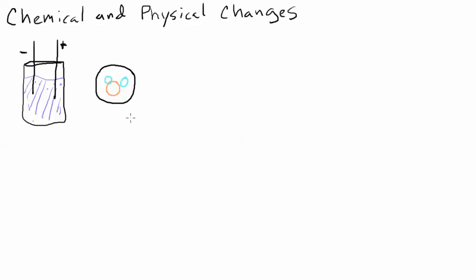What you'll end up getting is, instead of having the water, the electricity breaks the water molecule apart and you end up with hydrogen molecules and oxygen molecules. So where you started off with water, H2O, after running electricity through it, you've actually ended up with two new substances. And that's the key that we're going to keep going back to here. You've got new substances.